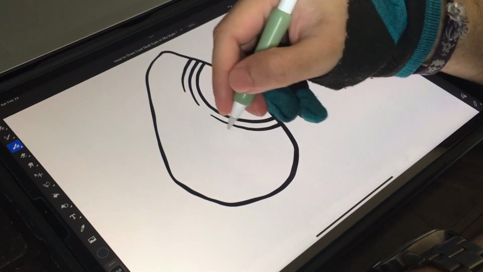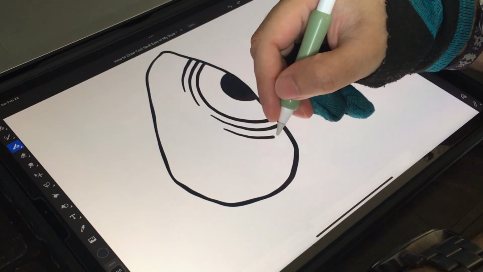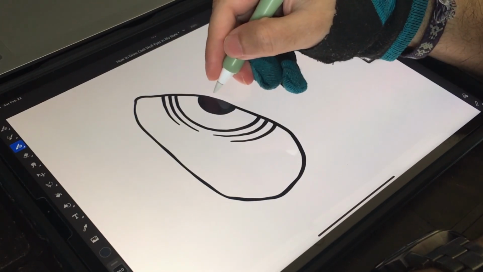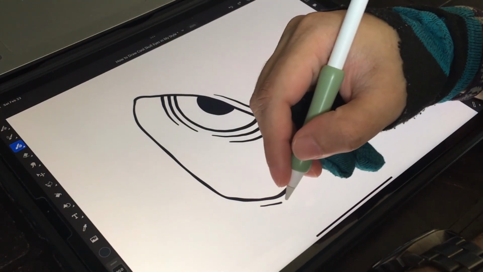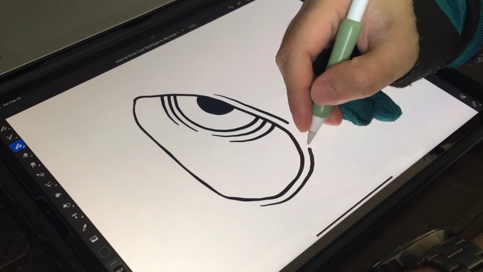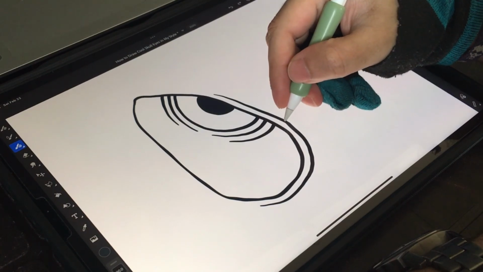I like drawing these curved lines around the eye, so it looks like some kind of texture, besides the usual veins or something you always see on the eyeball.